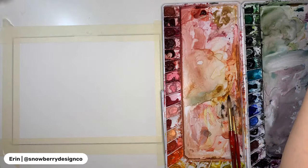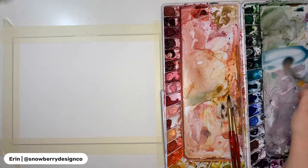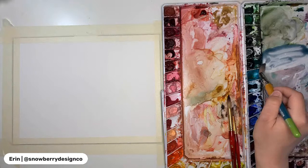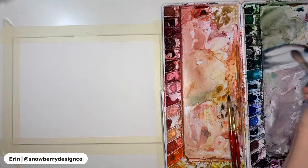And so I'm starting by just getting some water on my palette and then pulling in some blue. And let's see, a little bit of neutral tint. Just want to make it more of a gray tone. And then to mute this down a little bit because it's still feeling a little bit too blue, too vibrant, I'm going to add in a little bit of this brilliant orange. That's just going to make it feel a little bit more gray. So I've got gray here.